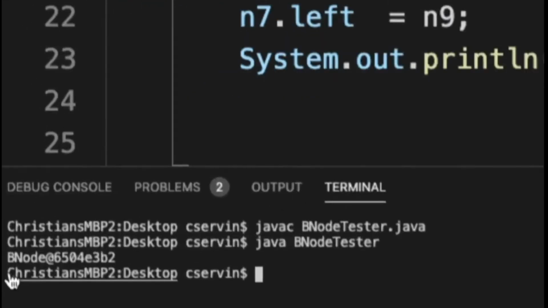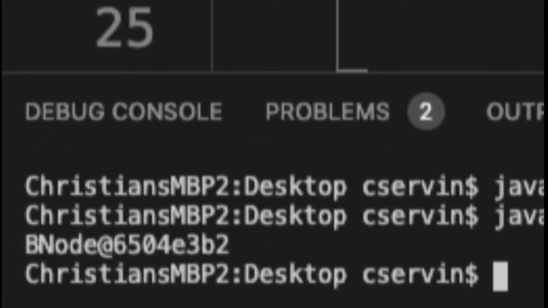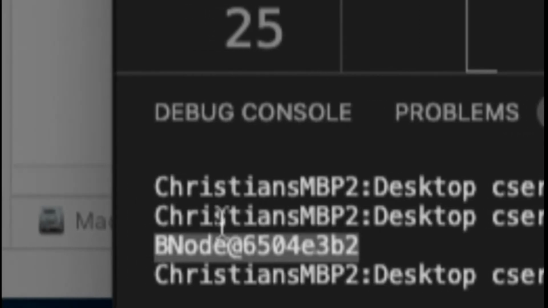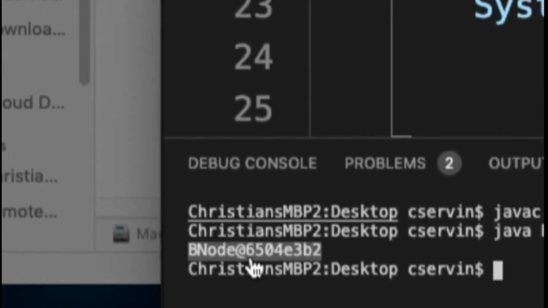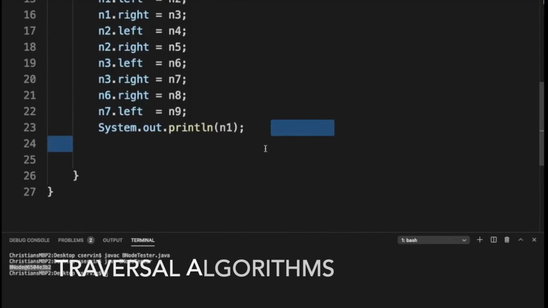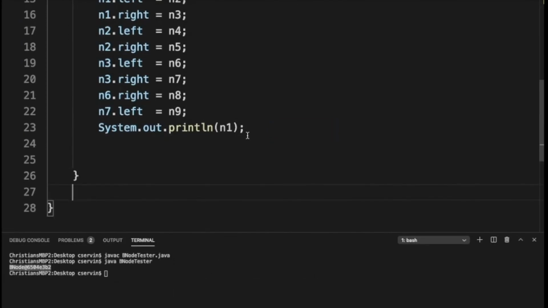As you probably already know, it's going to print the hexadecimal address location for that particular object. So here we have a BNode that is located at that funky hexadecimal address location. This is fine. I mean, we don't have a toString, so we're going to go back to the entire BNode in order to give a proper visualization, a text representation of the object. But before doing that, let's try to implement some of those traversal algorithms. And I want you to pay attention because this is where the beauty of recursion takes place.